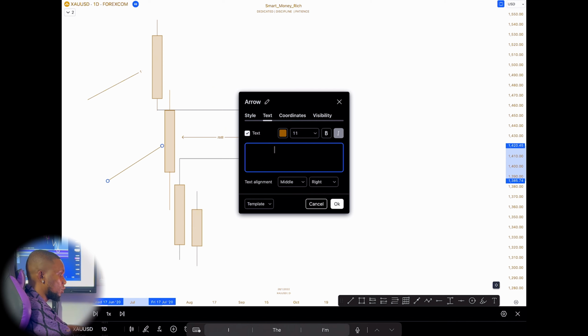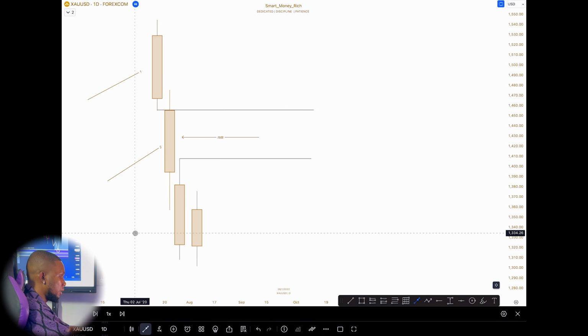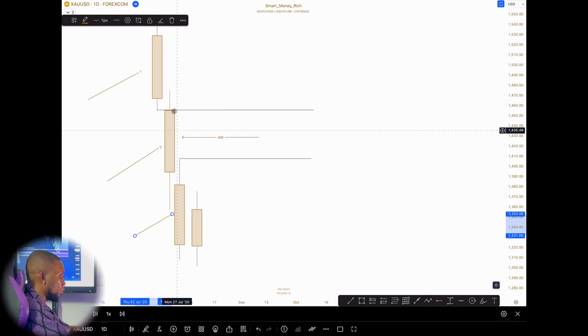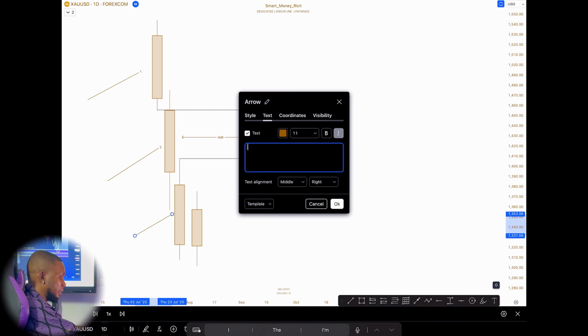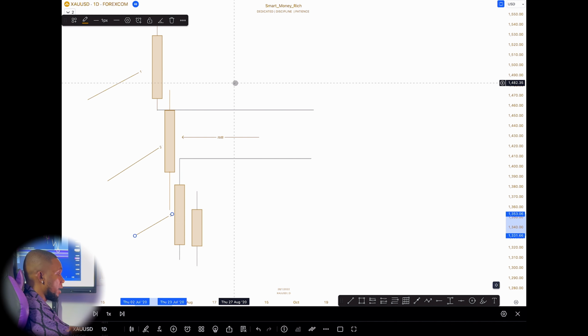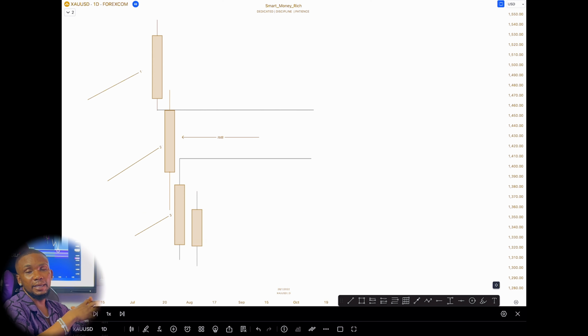Right, let's go. So I'm going to call this candle 2. I will just put 2, leave it there, and I'll call this one the third candle. These are mainly the candles that really matter, right? These are the candles that really matter. So now let's spot out where the imbalance is and where the imbalance is not.